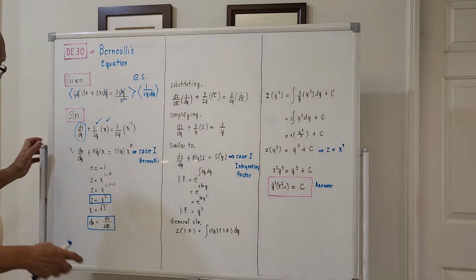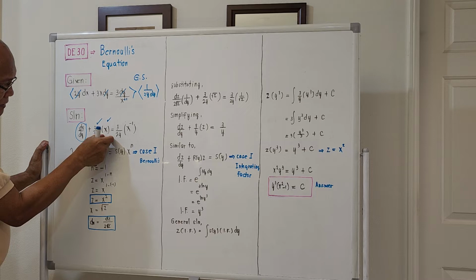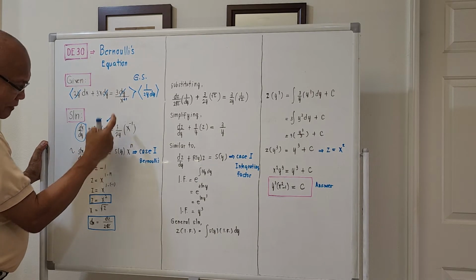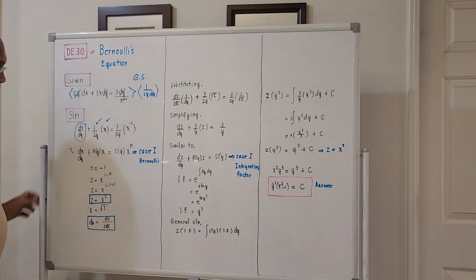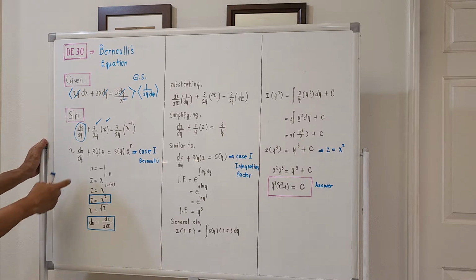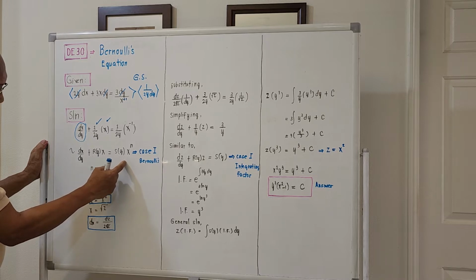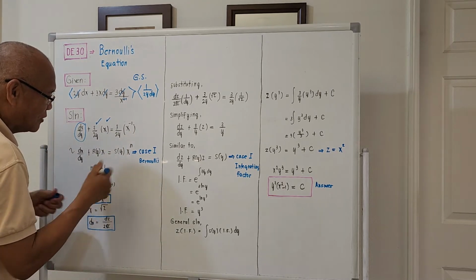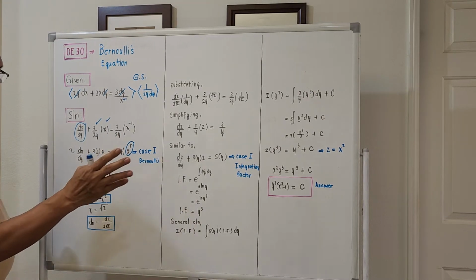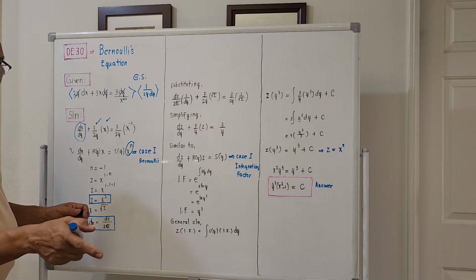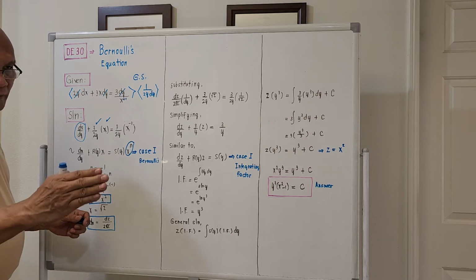I will try to read it, guys. dx over dy plus the quantity 3 over 2y times x equal to 3 over 2y times the quantity x raised to the minus 1. Why minus 1? This one, I put it up. And this is similar to the form dx over dy plus r of y times x equal to s of y times x to the n. There is an x to the n over here. Because without this, we could solve immediately the resulting differential equation by using the so-called integrating factor. We are done with that.